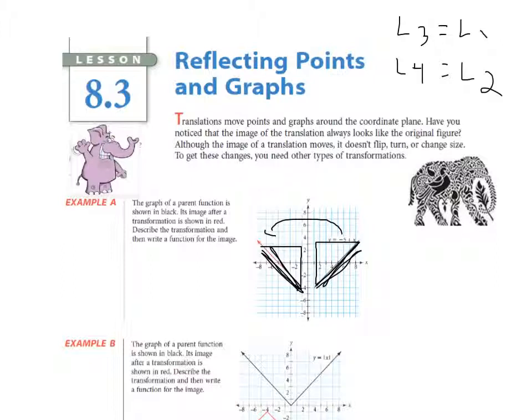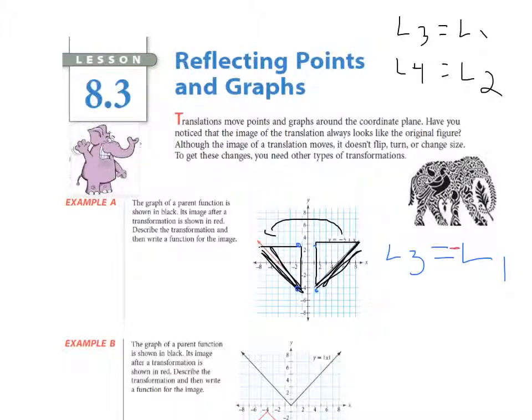And when we do that, the x value of 8 here becomes negative 8 on the other side. And an x value here of 1 becomes a negative 1 on this side. And also an x of 1 becomes a negative on that side. So basically what we did was take all of the x values and make them negative. So that would mean that L3, which is x, is equal to L1, which is x, and we make it negative.